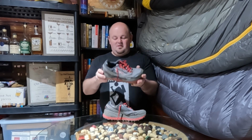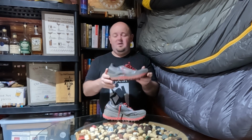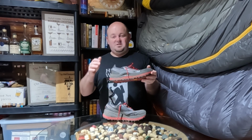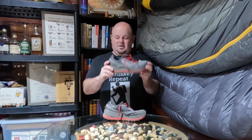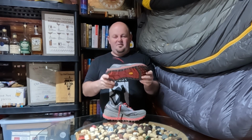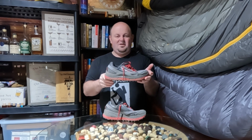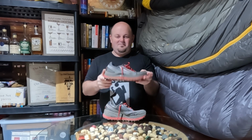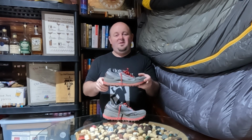Little annoying. The biggest issue I had is because of the large stack height. Sure, I didn't feel the rocks, also didn't feel anything. It's just big, pillowy, which sounds good, but it made me feel unstable, especially with the added height. More like kind of mild ankle rolls. So, although I've had these for years and years and I've tried to use them, even on road use, just training, still haven't been great. So, probably be kicking these to the curb here, since now I have the tents in my life. So, this is the third item I regret buying.